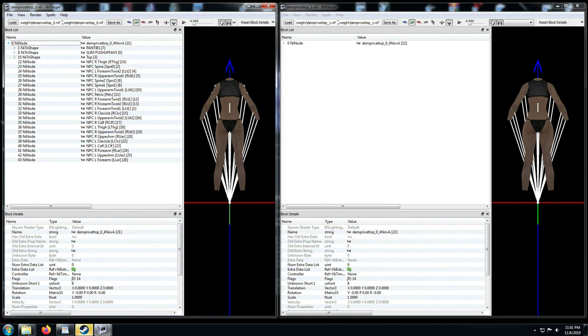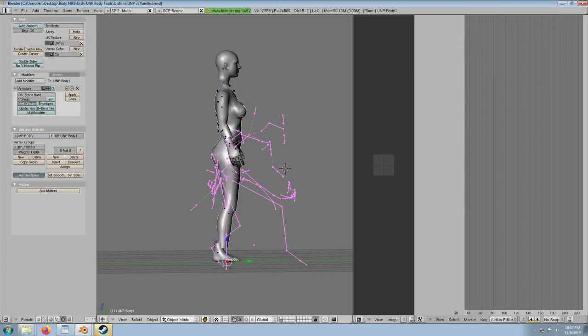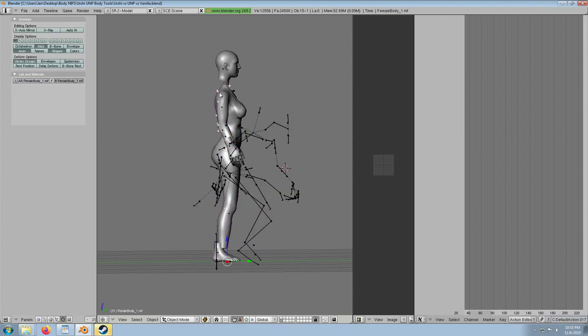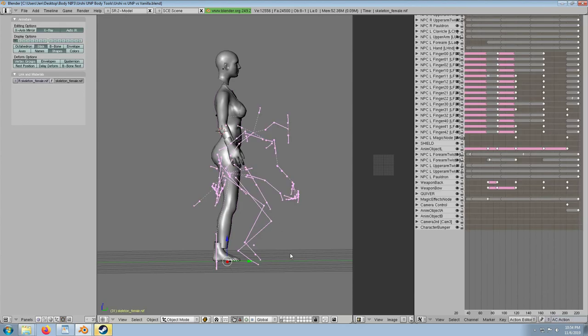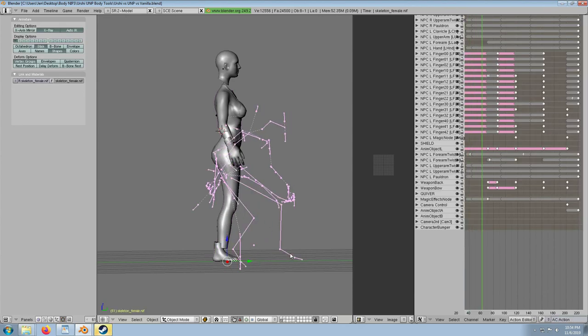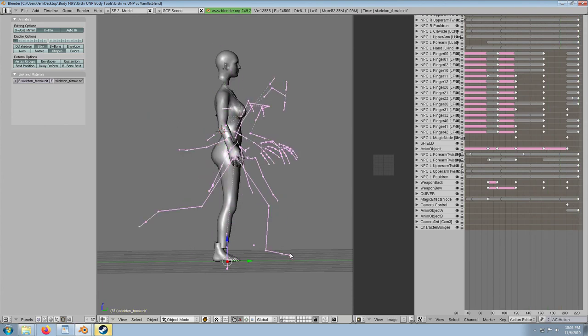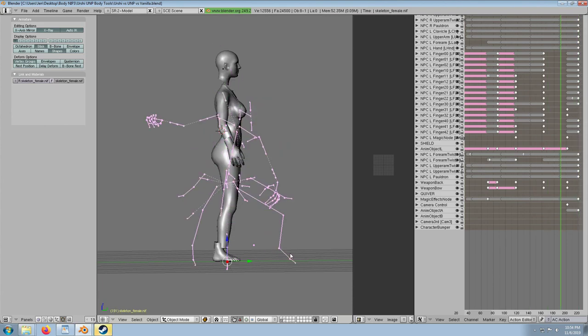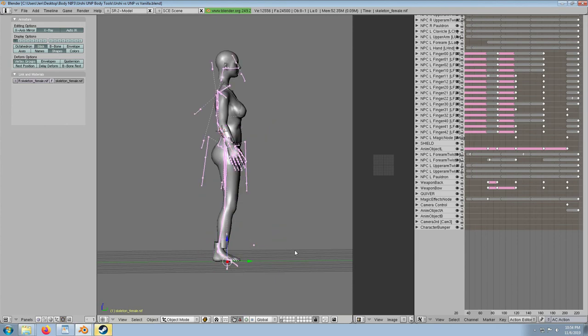So I think that's what I'm going to try next. Just totally redoing the weight painting and redoing all of the partition assignments from scratch for both of the body sizes. And now that I've got the max bones changed, I may actually try using the skeleton that was included in the file again and just see what happens. And I'm hoping one of these ideas is going to work out, because if not, I really have no idea what to try next. So that's the end of this part of the adventure.